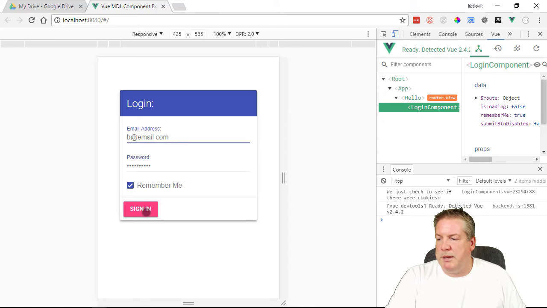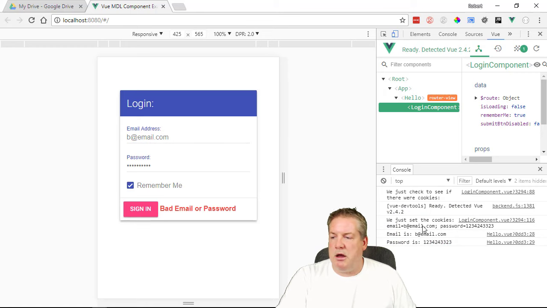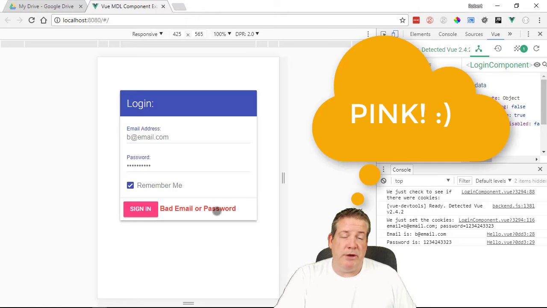If we select Remember Me, then we will save the cookies. And all of this is indicated over here on the console. Then we show that the server returned a bad email password. Of course, this is all dummy information being sent back and forth because all we want to do is create the component. We're not interested in the back end at this point. And maybe, you guys can give me some hints or something and make that look a little better than just a little red text. Certainly make it the same color red as our indigo, which I should do anyway.